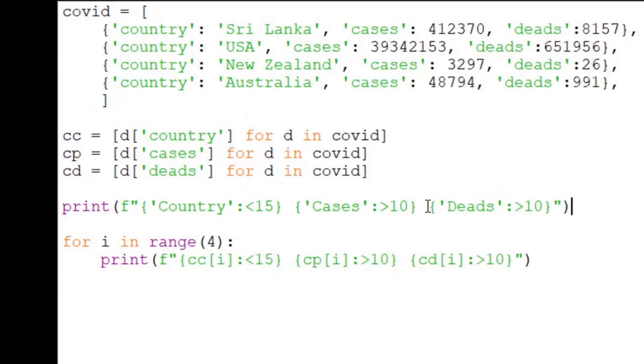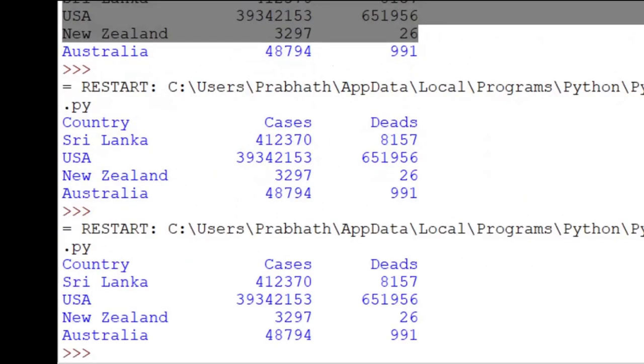This is a very handy tool. We can get the output into the format we need, right? This f formatting started from Python, I think 3.6. From 3.6, if we are using 3.6 or the latest, you can use that. Let's try this one. Yeah, now you can get that. It's properly formatted, right?